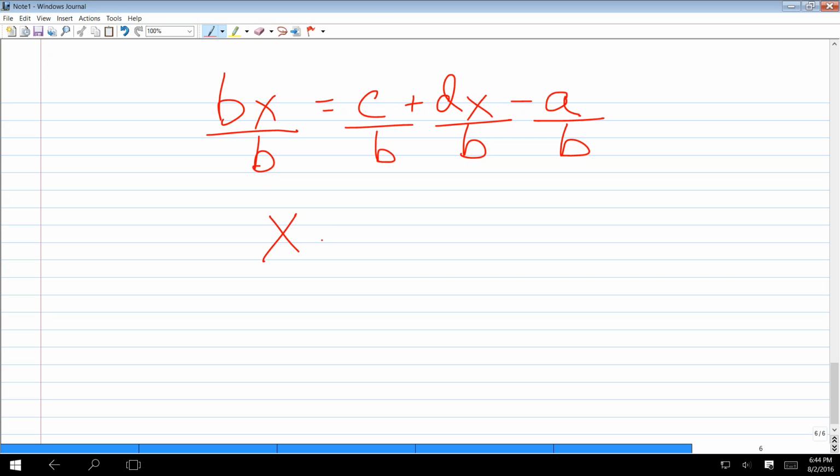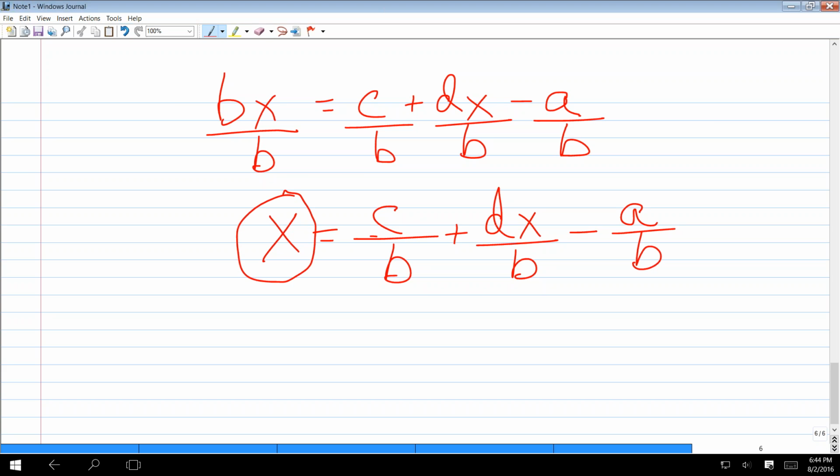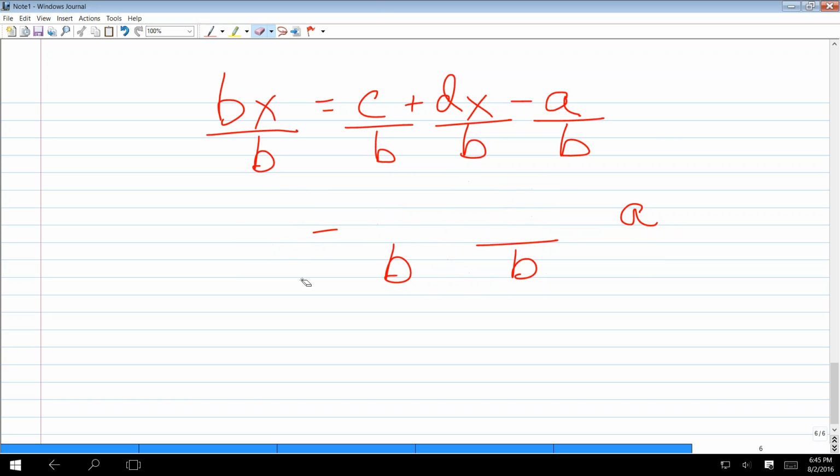So I've got it down to x, but there's one big problem with this. And I went forth with it just to let you see why this is a huge problem. When I'm trying to solve for x, I cannot have any x's on the other side of the equation. And right now I've got that one right there. So I have not really solved it for x. Okay. So let's go back and take a different tack.